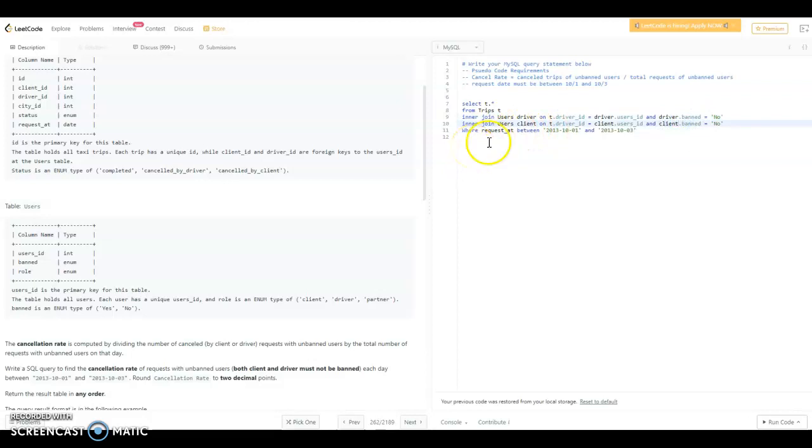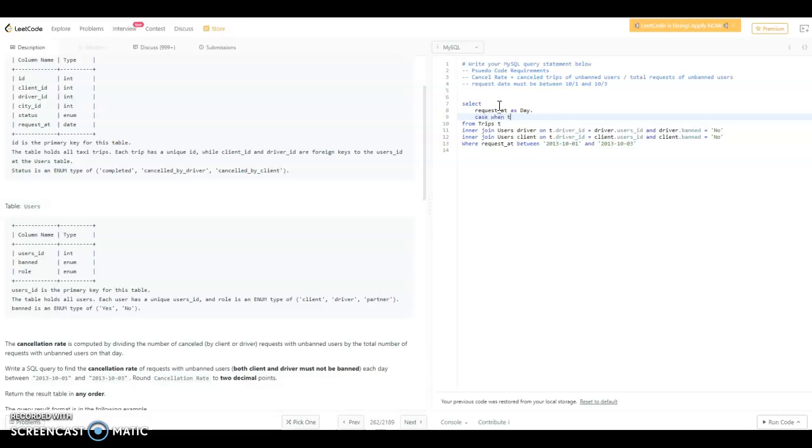Now it's time to think about aggregating. So what our request is again showing the cancellation rate. So we are going to pull this up and just alias that as day. And then the way that I think about this is it's easiest to do a sum if here. So we're going to basically create a flag that says if the status is canceled, we're going to count it. If not, we are going to sum the ID. So we'll do a quick case statement.